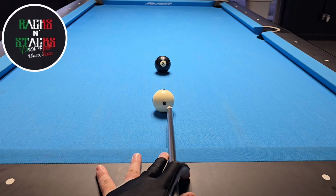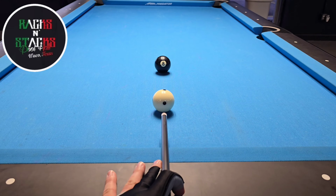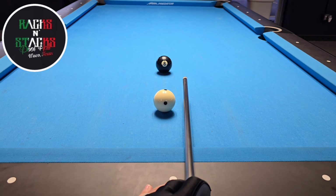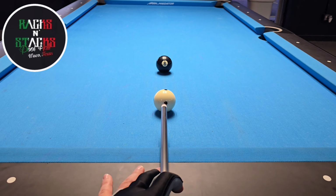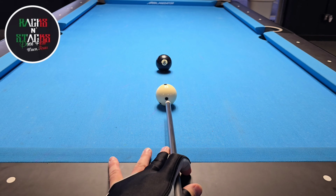So if you aim center and you hit right, then the object ball is going to go left. If you hit left, the object ball is going to go right. Sorry about that. Here, let's demonstrate. So here we are center, and we're just going to hit it straight.